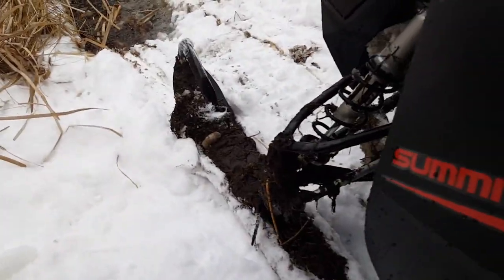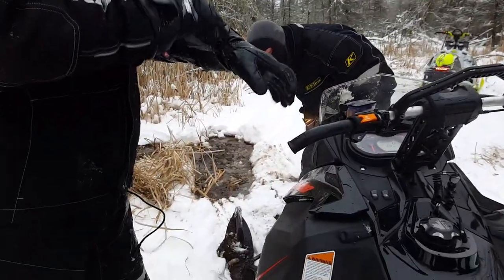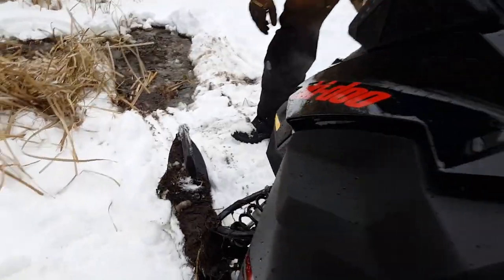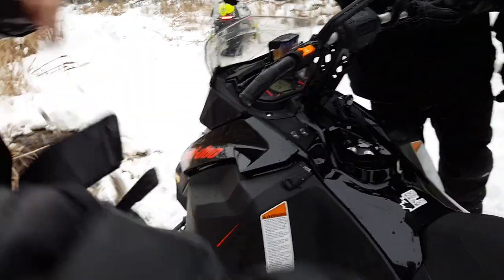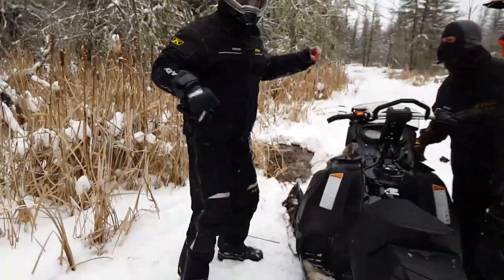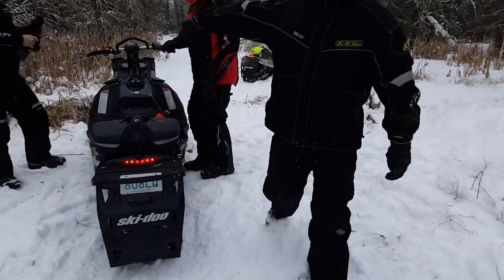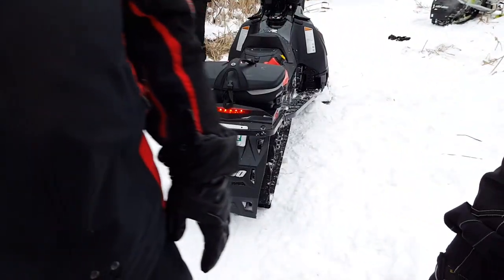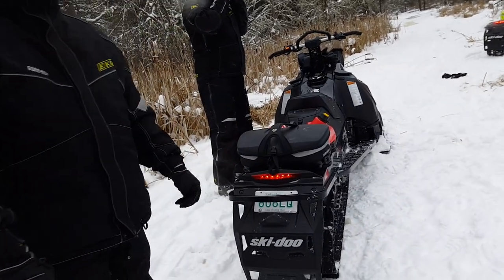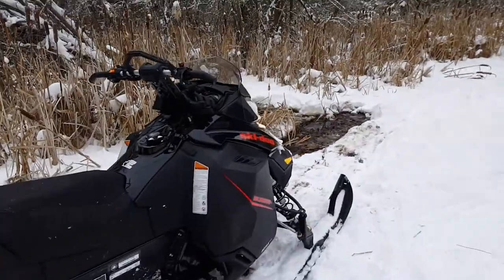Holy, look at that musk egg — I can't believe that just happened. It was up to like here. Oh my god, that was retarded. I have a rag that we can wipe off his primary and change his belt and then dry it out in the cabin. It'll dry like right away. After I sunk mine in the lake I pulled it to shore and ran it — it was good. Okay, that was retarded.